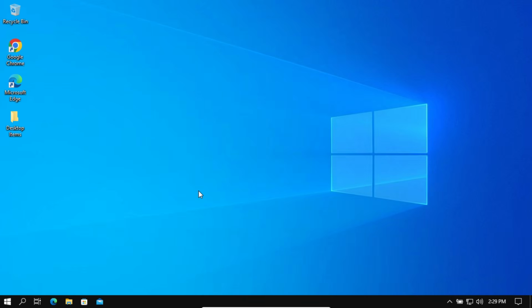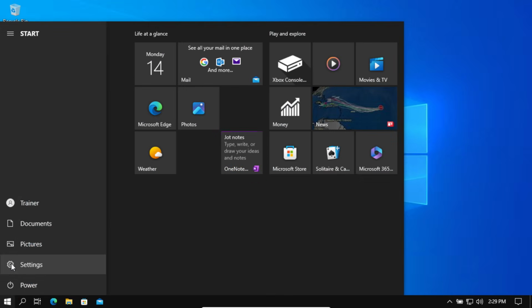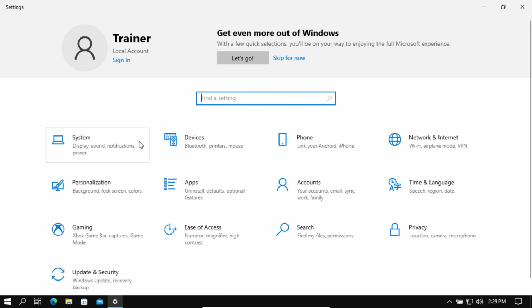Now it's time to take a look at some security. So I'll go ahead and click back on my Start menu here. And I'll go back to settings. So I'll click here on settings. And down here, I can see update and security. Now I can actually type it in here if I want to. I'll go ahead and click on update and security. And let's take a look at some of the security settings.